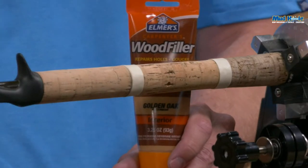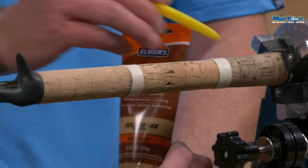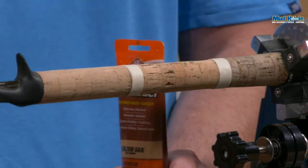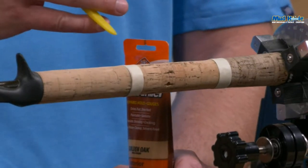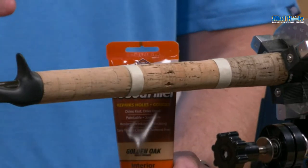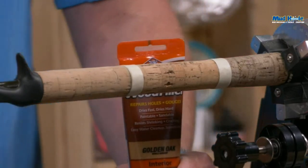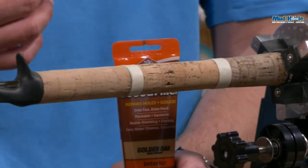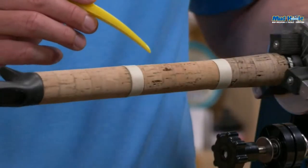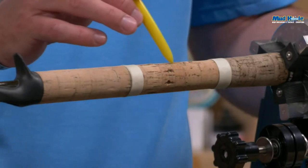Now, what ends up happening is you have a lot of old filler in the old section of the grip. Every cork-handled fishing rod has filler in it unless you built it and you have the most gorgeous cork known to man and there's no voids in it. There was cork that used to be that way. I've got some really nice cork at home that I still build some fly rods with, but honestly, it's tough to get exceptional cork these days. So every store-bought rod has filler in it.